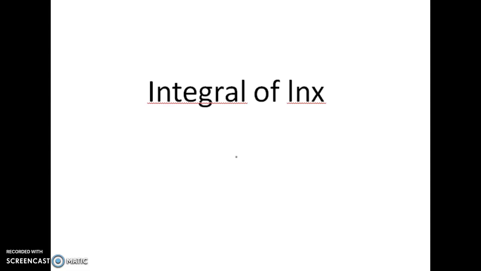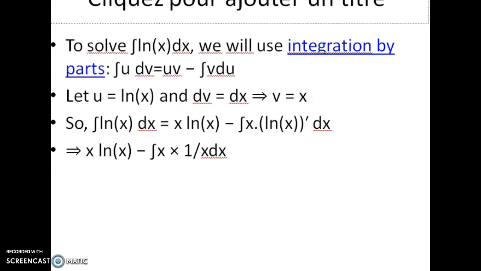Okay, today we're going to look at one of the most tricky but simple integrals, the integral of ln x. For most people, it's just a simple integral, but for some, it's simple when you look at it, but when you try to integrate, you get the wrong answer because you have used the wrong method. Let us look at the method which you use when you want to solve the integral of ln x.